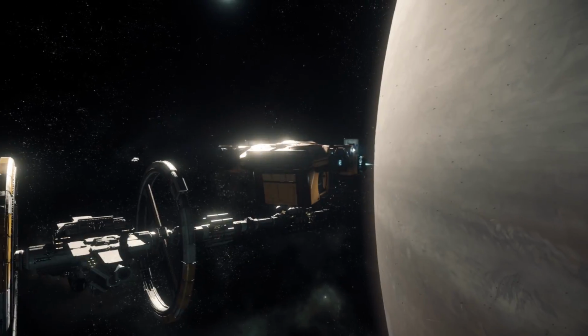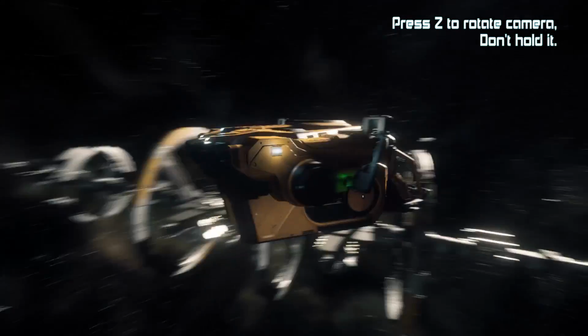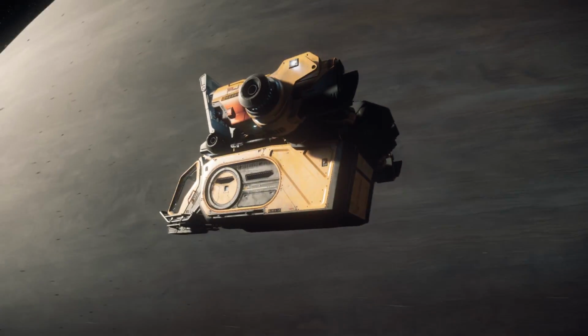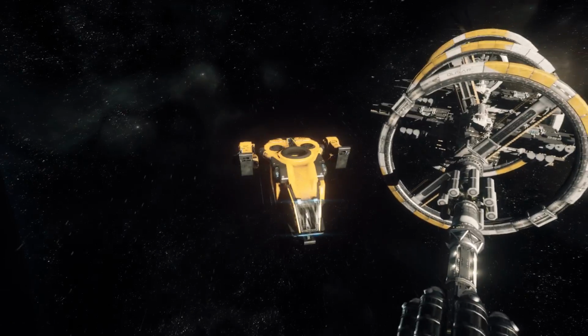It's only letting me rotate the camera a little bit at a time, but there we go. And you can see on the tops of those arms, we even got little thrusters stuck in there as well. There we go. Camera's working now. Green light, red light, red light. Awesome. Absolutely adore this ship. God, I love it so much.